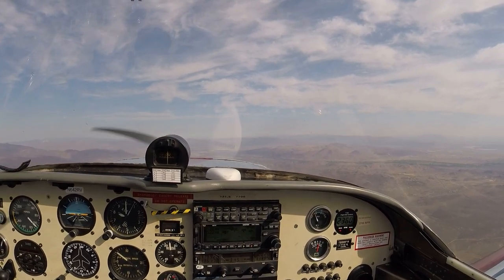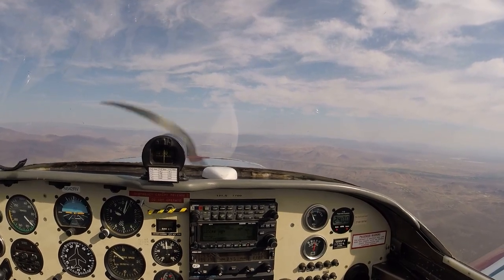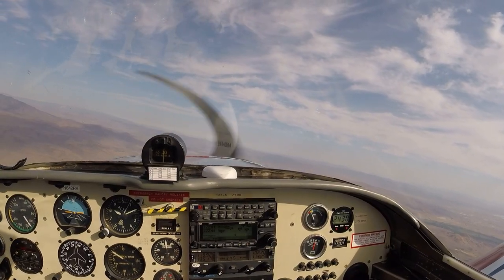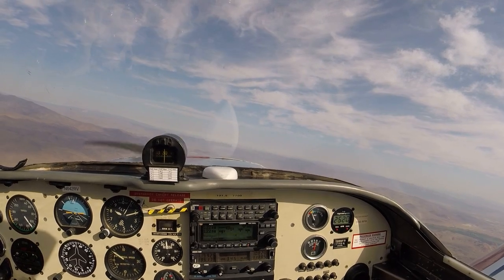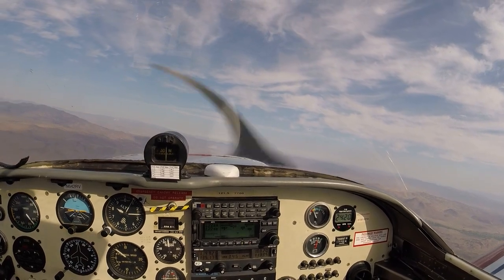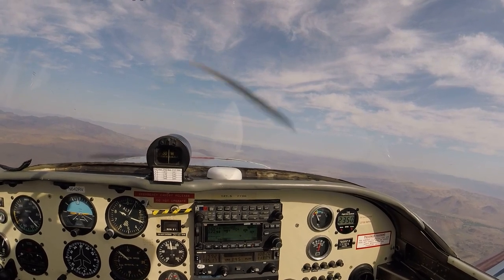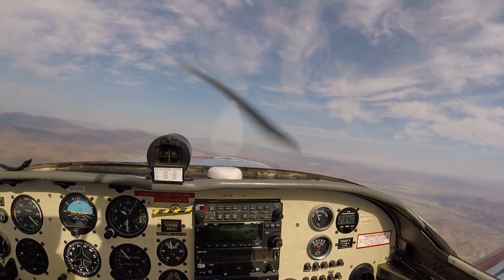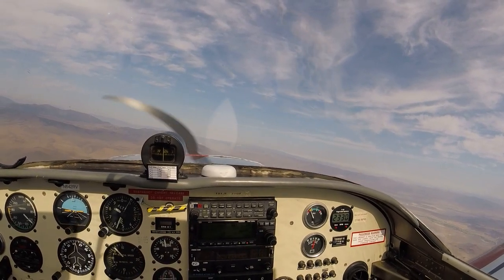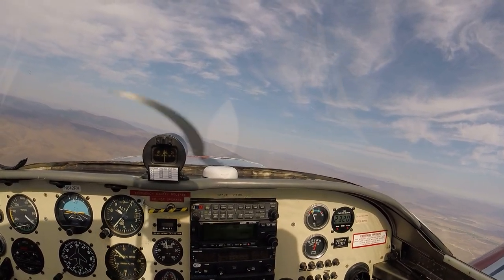We can go ahead and plug these into our calculator. We were about 151 knot true airspeed — so we didn't change very much, roughly the same as before. But what I can tell you is this prop is two inches longer and it is more efficient — I can get the same feet per minute on climb-out at a lower RPM than I was able to with the old one. It's important to remember that whether you have a cruise prop or a climb prop, they're all capable of the same top speed — just at a different RPM.